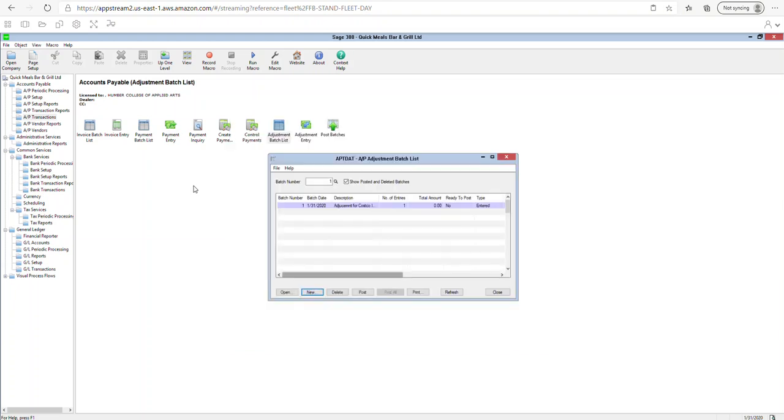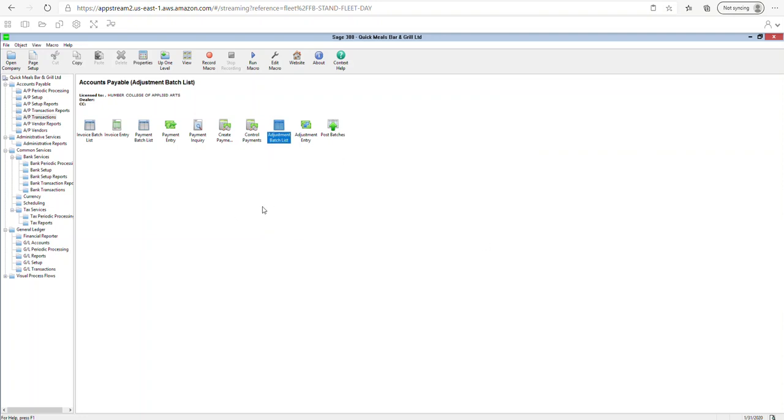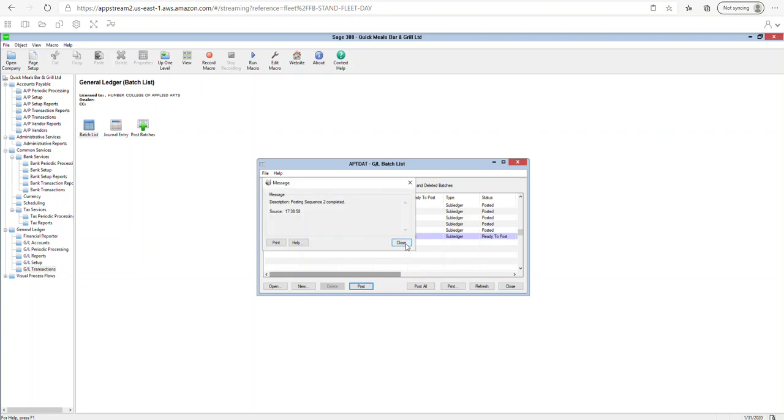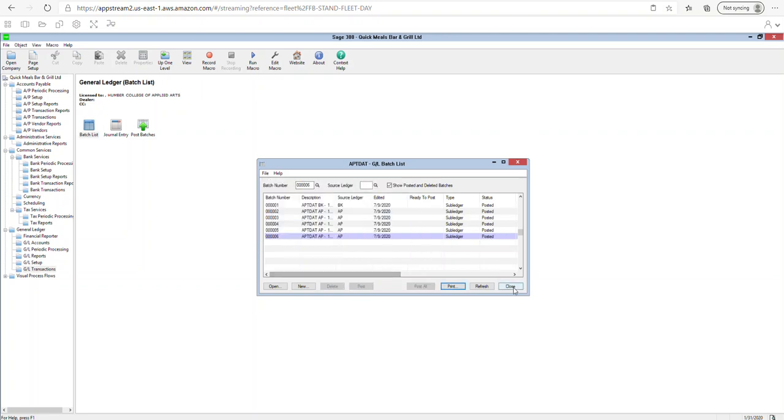Add it. Now when I go into my adjustment batch, I see this entry with the 0 amount, and now I'm going to say right to post to yes and click post. Now I have posted, and my entry has been posted into the accounts payable batch. Now what I'm going to do is go to my journal ledger and look at my batch listing. There will be an extra batch there. I'm going to say right to post and click post. Now this batch is posted as well.